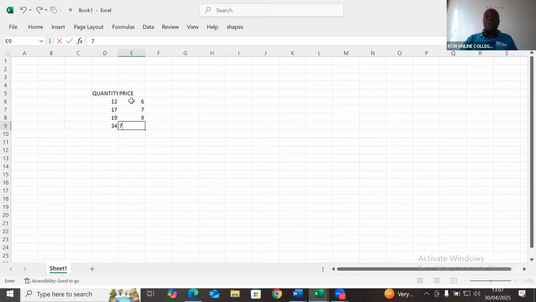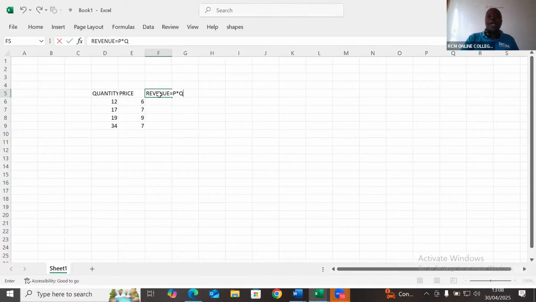So somebody comes and tells you, you as an accountant, create a column where you basically capture revenue. So how do we capture revenue? Is there somebody who is able to remember the formula of getting revenue from your management accounting? To get revenue, we normally take price times quantity.